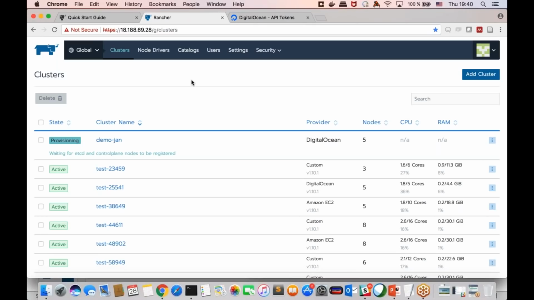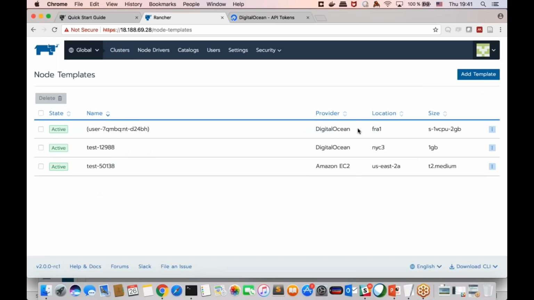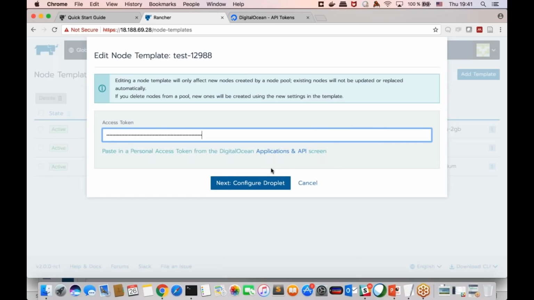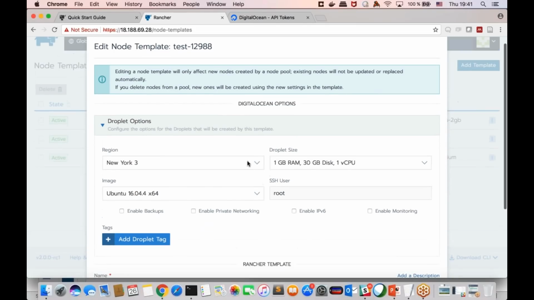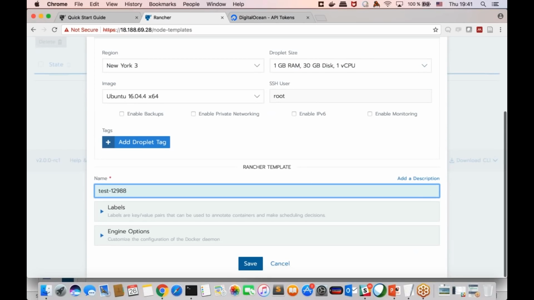Okay. This might be outside the range of the training, so I'll let you decide. George asks, how do you edit a node template? I've created so many vSphere node templates. If you make a mistake in the vSphere config, then you have to recreate it. Oh, okay. I think this was added in the last release, the possibility to edit. So maybe the version that he's using does not support it. I think this is a new feature that was added in this release, so this should help him to edit templates.